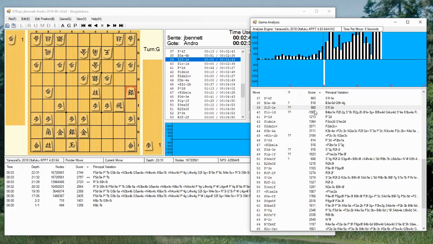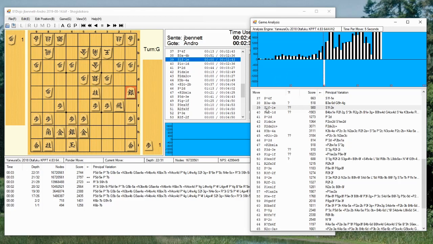So my blunder resulted in this sudden drop from plus 1,000 to minus 2,000. By the way, in this graph, you can set the range to be whatever you like. If you're making small mistakes and you want to see the differences in this range, where they're just up and down a few hundred points, then you may want to scale this graph up. By default, it went from minus 1,000 to plus 1,000, and most of the time it was just off the charts here, so I set the scale to plus 2,000 to minus 2,000 for my own purposes.